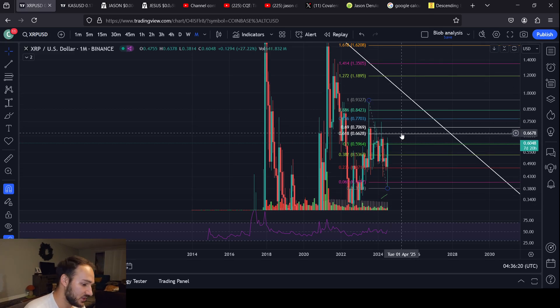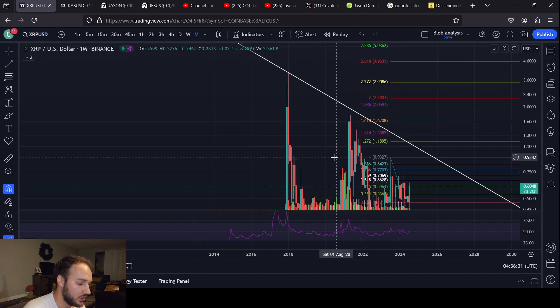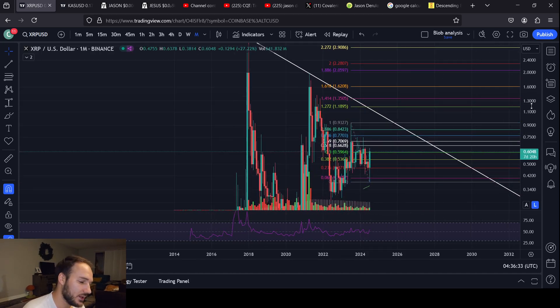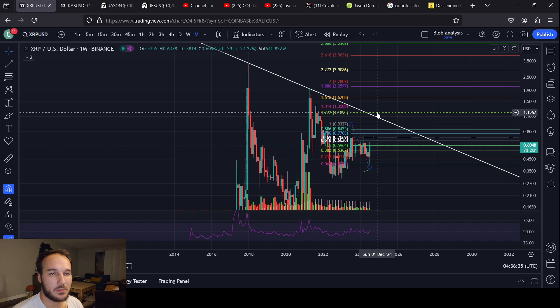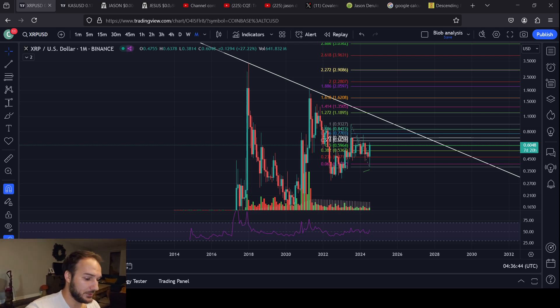So once you close above 66.3 cents, the likely target — your next high — would at least be a dollar and 19 cents essentially, which would take you just above this trend line. Just above isn't good enough, but it is a little bit exciting. That's your minimum target though, your minimum expected target. So let's say you see something that's larger than that, something a little bit ahead of your minimum target.